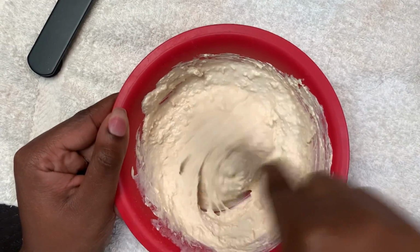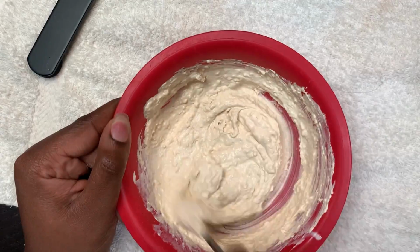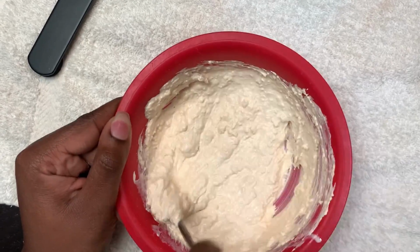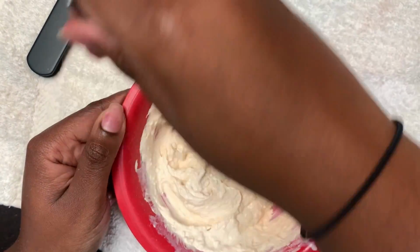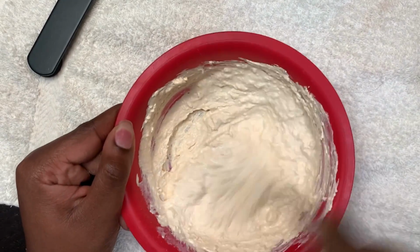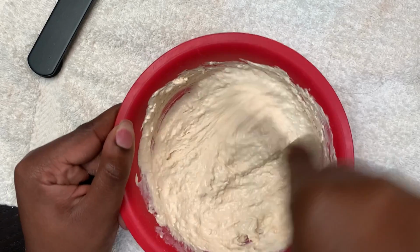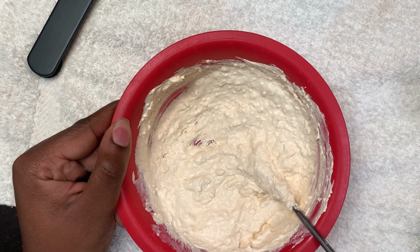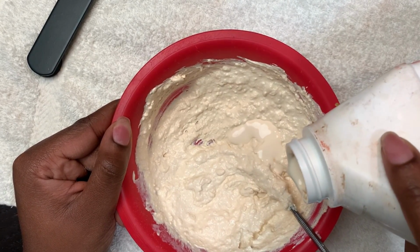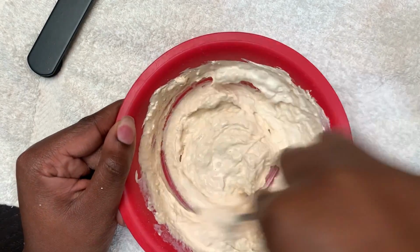All right, I added a tiny bit more liquid latex, and I'm liking this texture. It's not going to be 100% smooth, like as if you were making pancakes, and that's not the point anyway. You want it mixed up enough so there are no random flour pockets, but it's not going to be perfectly smooth either. I'm gonna add a tiny bit more.